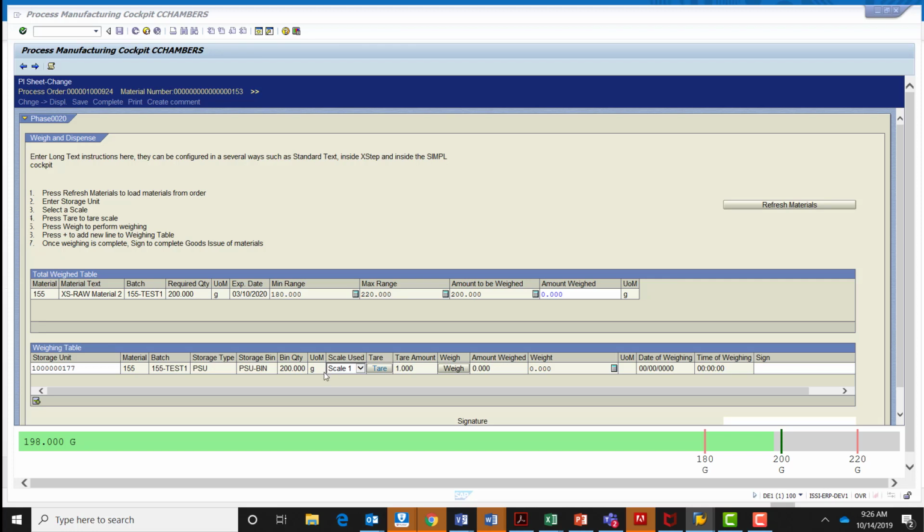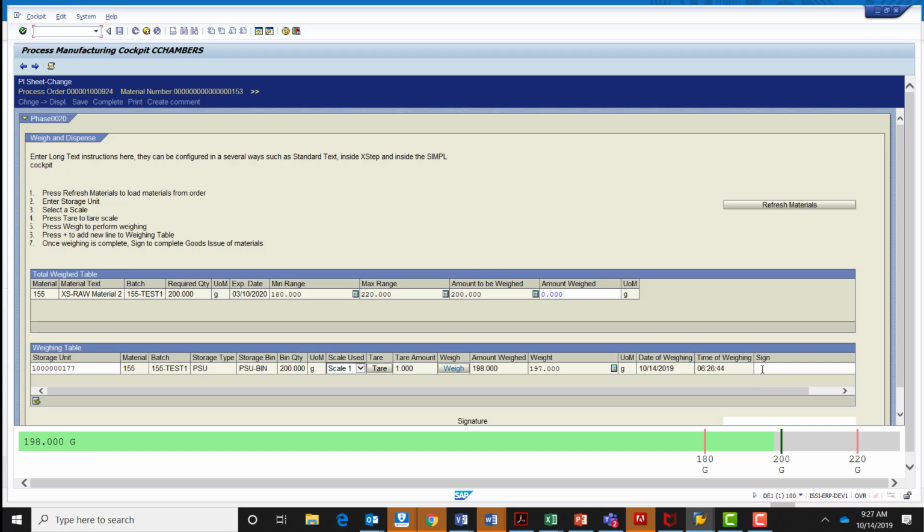In certain scenarios, adjustments can be made as the system says 200 grams, but physically it's been determined that I have 198. This is, however, within my tolerance based on this material, so I will now click on the weigh button, in which it enters 198 minus the tare amount, a total weight of 197. Again, this is still green because it's within my tolerance. Obviously the tolerance can vary, as this is a fairly wide tolerance in this scenario.